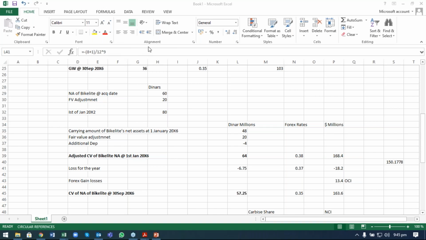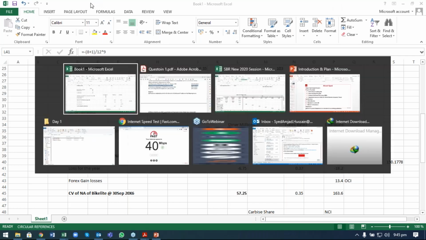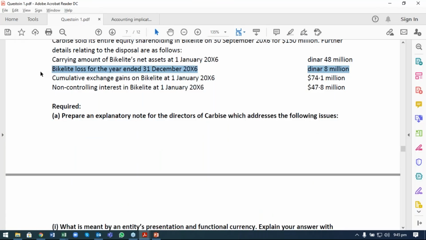Impairment impact on NCI has not been taken place in working 1. Impairment was already accounted for by the parent company. This examiner has already included the value of impairment. You can see impairment was assigned in the year ended 31st December 2005, while the data provided by the examiner within this question is on 1st of January. So I am always considering that this 47.8 million already includes the impairment of goodwill. I hope that answered the question.